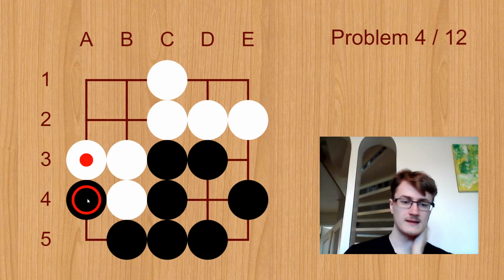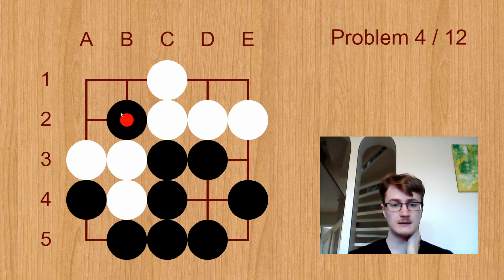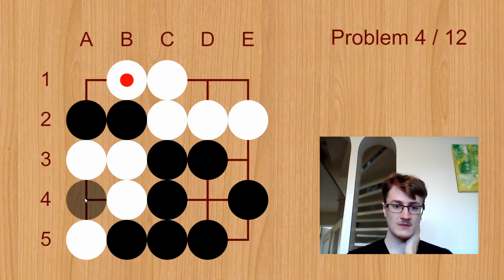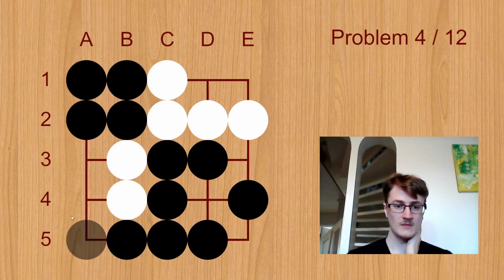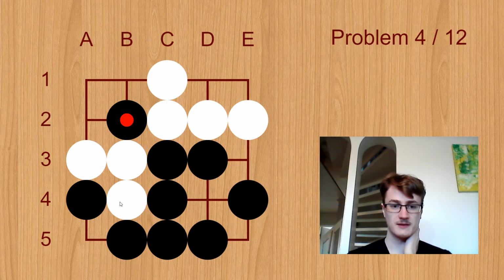Here, this 1 stone is in Atari, but we don't need to save it. Instead, we will cut here. White is in Atari with this. The only thing white can do is possibly capture here, but black can just come from this side, and white is just completely dead. So Atari, and then Atari here, capture these 3 stones and make sure there is no eye in this area.